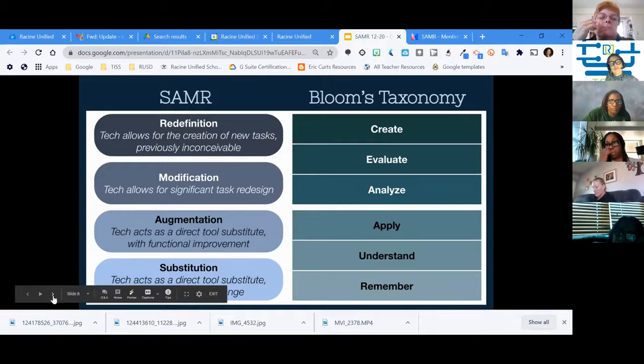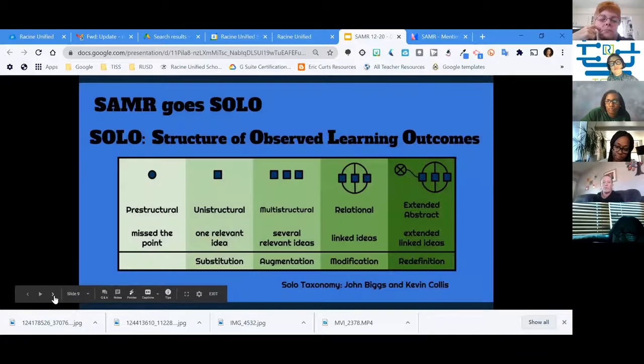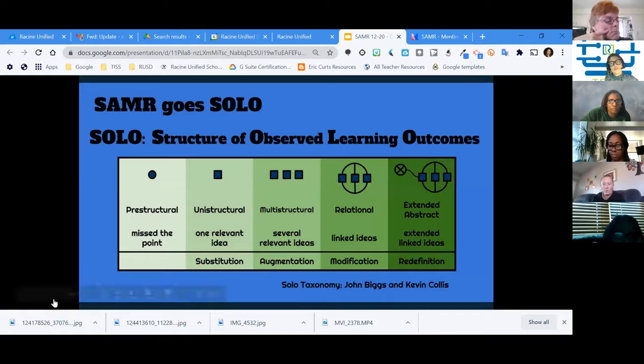I know you're probably more familiar with this, but our district has adopted SOLO. I think it's been 4 years now that we've been utilizing SOLO. Pre-structural is the 0 for us, then unistructural is a 1, and it goes up to extended abstract, which represents a 4. That's how we assess students and give them certain levels of tasks. So this is the same thing.